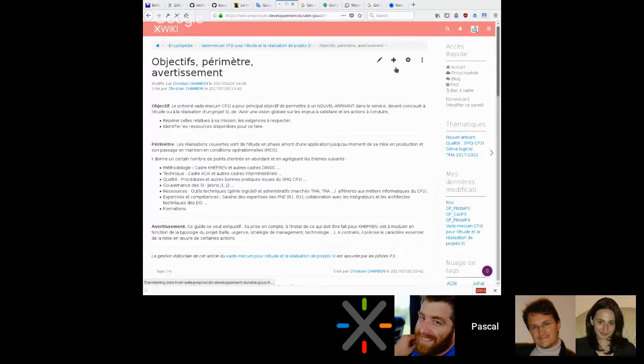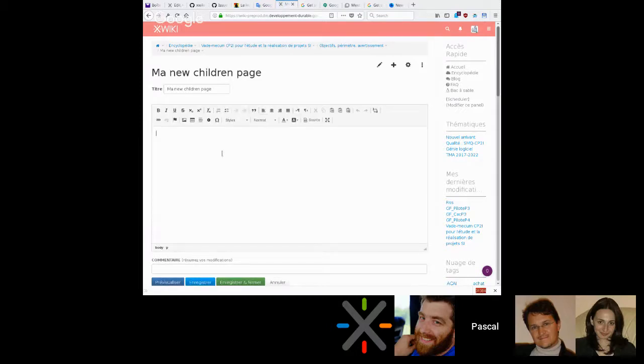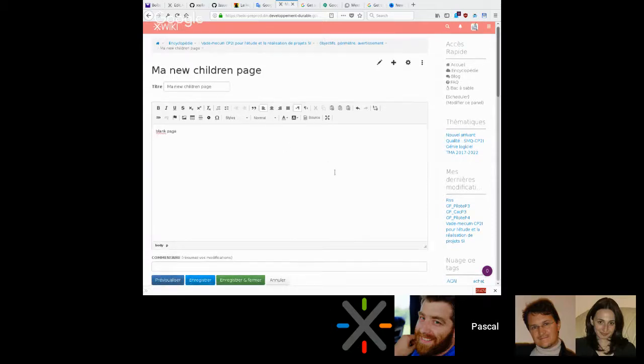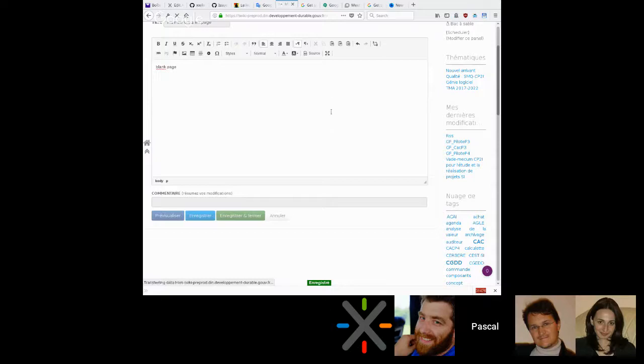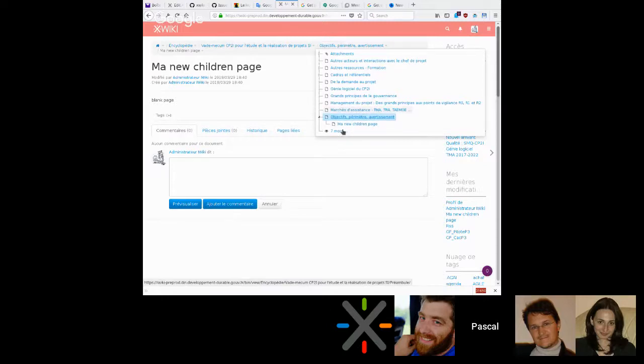I add one here with this template. Now in this space, we have this webhome and a new children page.